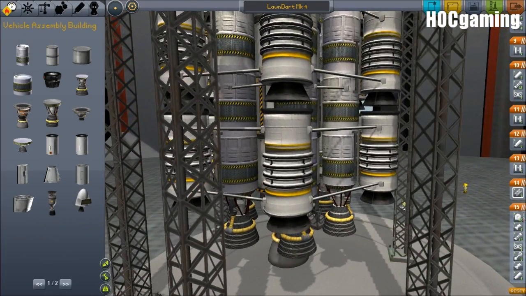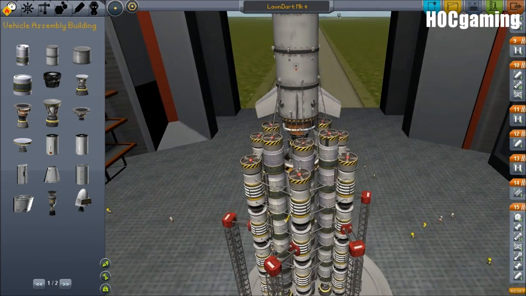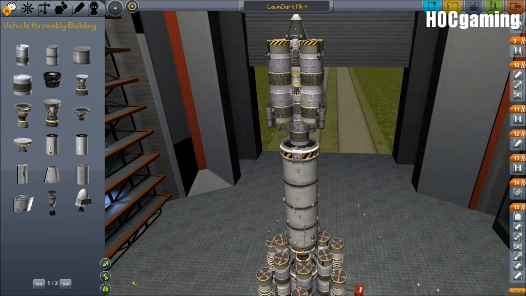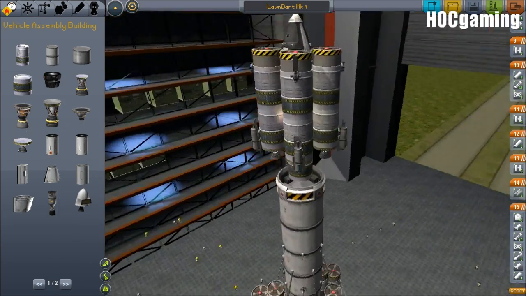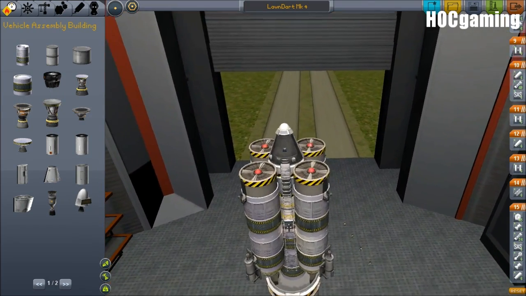Alright, let's take a look at this. Oh god. This is an engineering challenge. Okay, as I pointed out, fins, no, not necessary. You only have small amounts of RCS, which is pretty good. You know what? I'm actually going to leave the RCS on there. I think I'm going to leave it on.